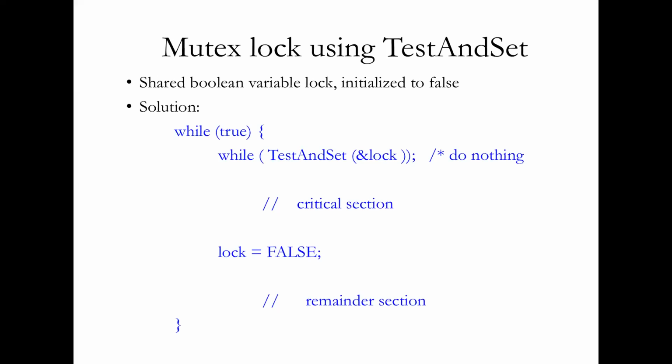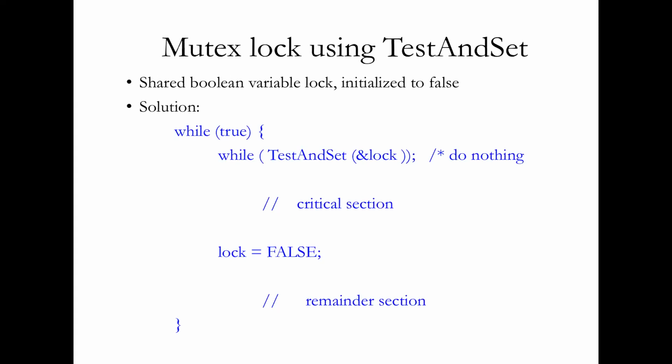So now the second thread, when it comes, sees that the lock is set to true, so it will execute test and set as well. The previous value will be true, and the new value will be true. So effectively, the value has not changed. It's changed from true to true. So the previous value is true, and therefore it will still spin until the previous value becomes false.